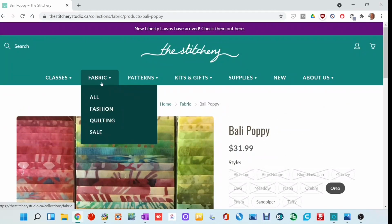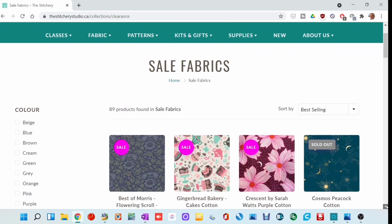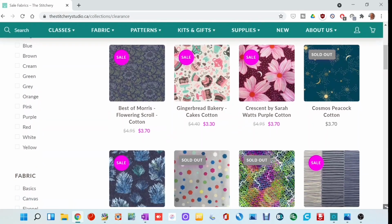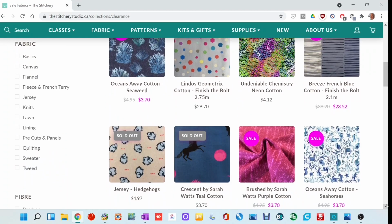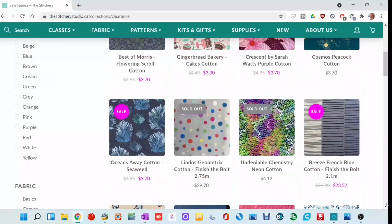So, did I miss anything here? Not really. Check out their sale. See what their sale prices are like, if these are worth the effort. Well, sold out sale. So $3.70, $3.30, so about $1.25 off on a quarter meter. Well, I don't know if that's okay or not. Not really a great bargain, but better than nothing if there was something here that you like.